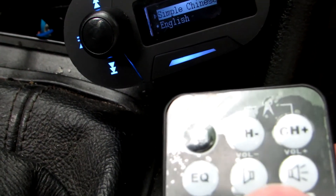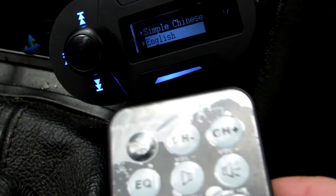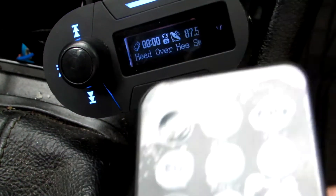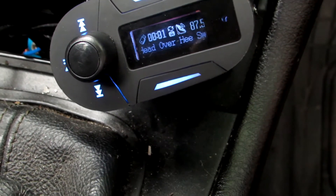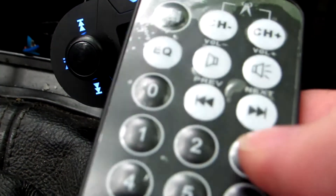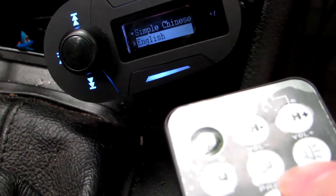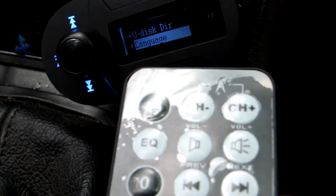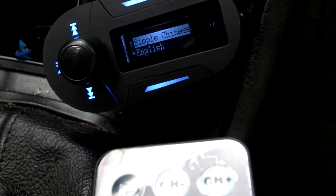So the last one is Danish, and the first one is Chinese. If everything is in Chinese, you just have to go to the second option. I'll show you how to change language: push this button once, but you have to be quick, then go with the fast forward one lower, and choose the next one after the first, because the first is Chinese. Push the folder button, and here you go — your language is English.